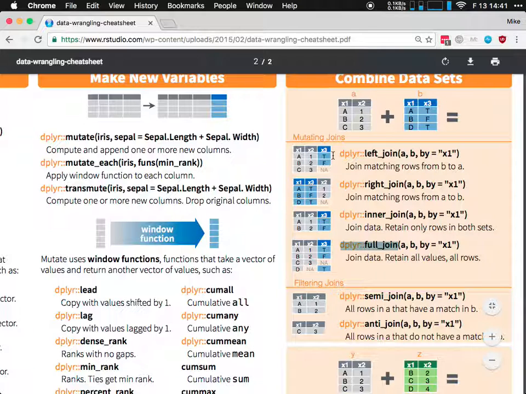If you made it a left join, the one that you put first, the one on the left, will be preferentially taken, and it's going to ignore the row that's completely unique to B. Ditto for a right join, it ignores the C row because there's no C entry in X1 for B. Inner join only keeps those rows that are actually common across the two, so you get rid of both C and D. And full join would join them both but give NAs where there's missing data.